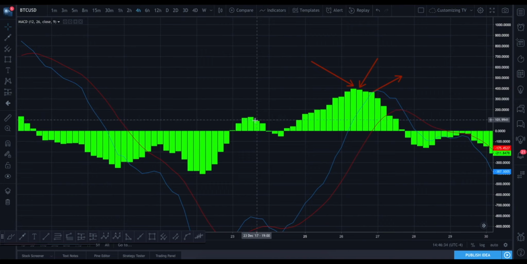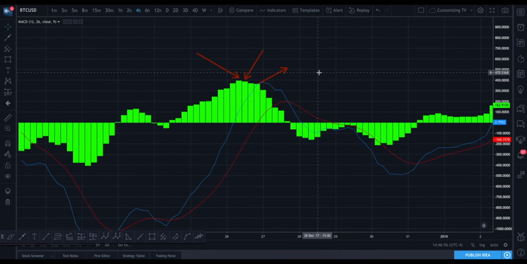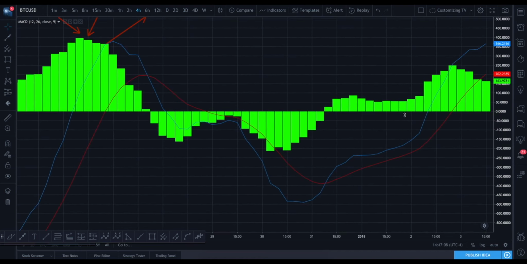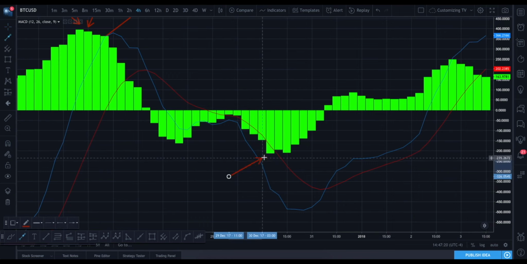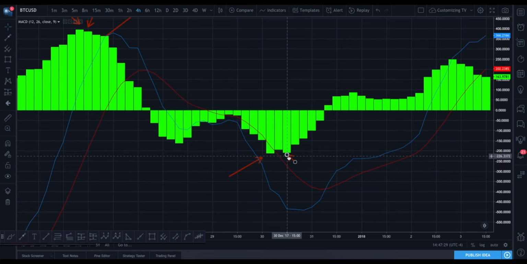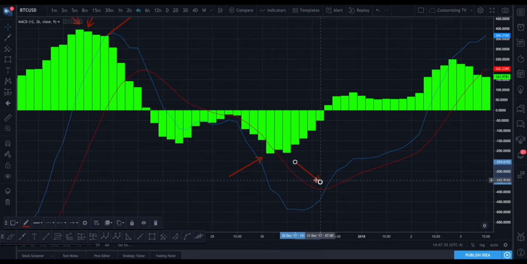So let's see here. You have a top bar, you have a lower, and this proceeds down. You have a top bar, you have a lower, and it proceeds down. Over here, the second bar was smaller than the first bar, and it kept going down. I'm glad we saw this one. You see here how although the third bar is still bigger than the second, it's still smaller than the first one, right? So you have the tallest one here, then the second tallest here. What this means is you have confirmation that this is very unlikely to go higher. It's very unlikely that the bars after this will keep going higher. Very unlikely.